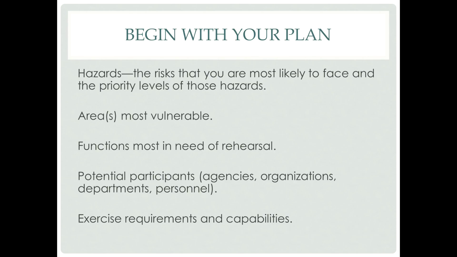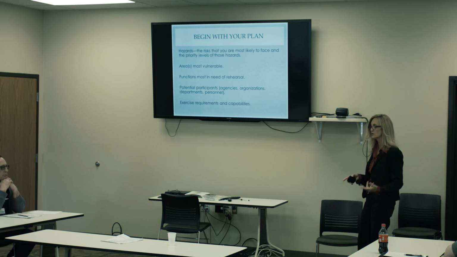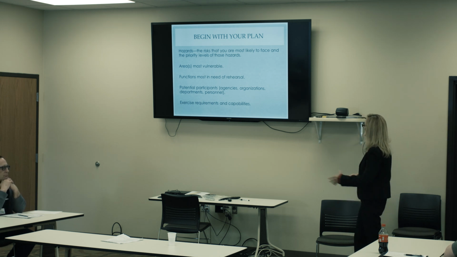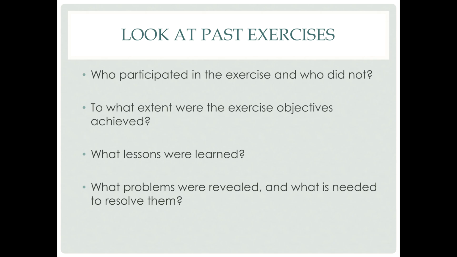The functions most in need of rehearsal, the potential participants who might be involved, that might dictate what your needs are. Do you have new people, new leadership, folks that are retiring that you want to get other people in and get their hands dirty a little bit? And then are there exercise requirements and capabilities as well? So you look at, again, past exercises. Who participated in the exercise and who didn't? Do we want to get more people involved?